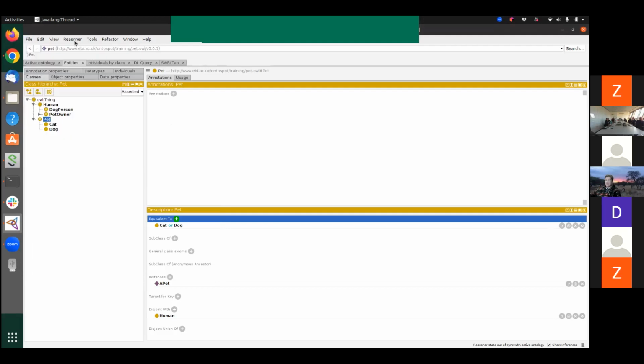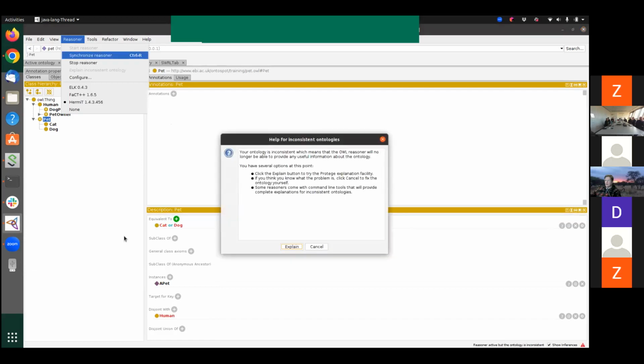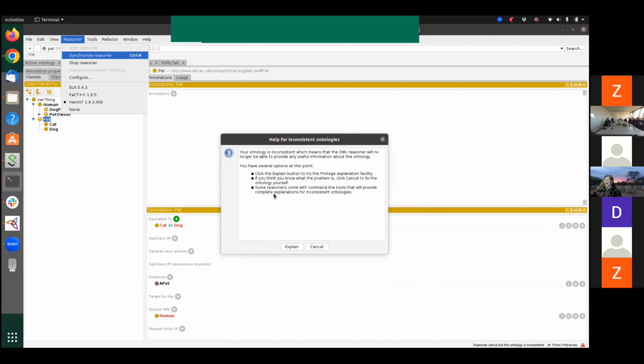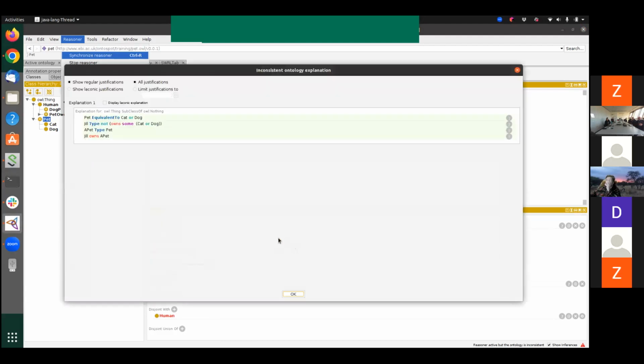Okay, so if I run the reasoner now, I get an exception. Okay, I think my Protege has now crashed. It's still sort of running. Okay, it's fine.